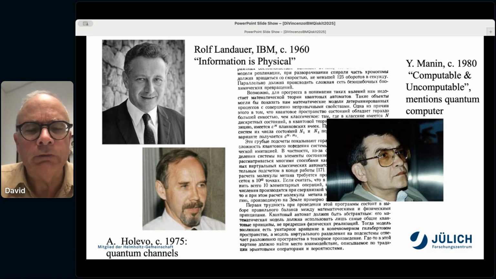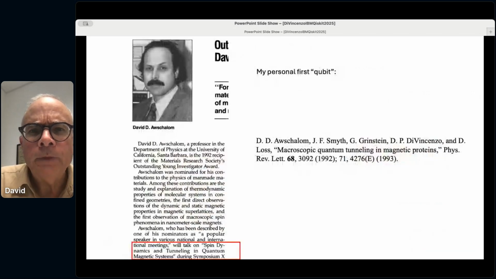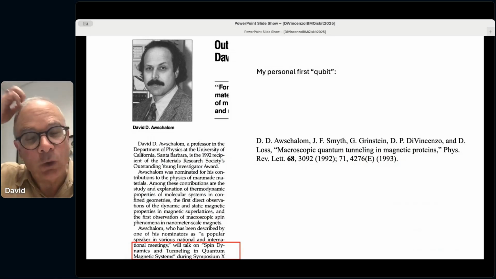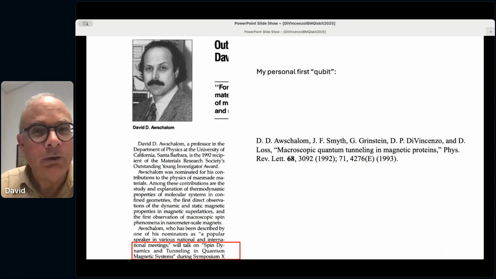In 1980, there was no significant work towards a quantum computer. I would say, though, that there were many things building up towards a new kind of information processing technology. My personal exposure to a first thing that you would call a qubit was in the early 90s, when I was working with an IBM experimentalist, David Awschalom, who was working with biological nanoparticles which were magnetic. He was looking in his experiments for quantum effects, for things we would call today the quantum energy states, the 0 and 1, if these were qubits. Now, these magnetic proteins did not make very good qubits, and our theory at that time showed that they didn't.